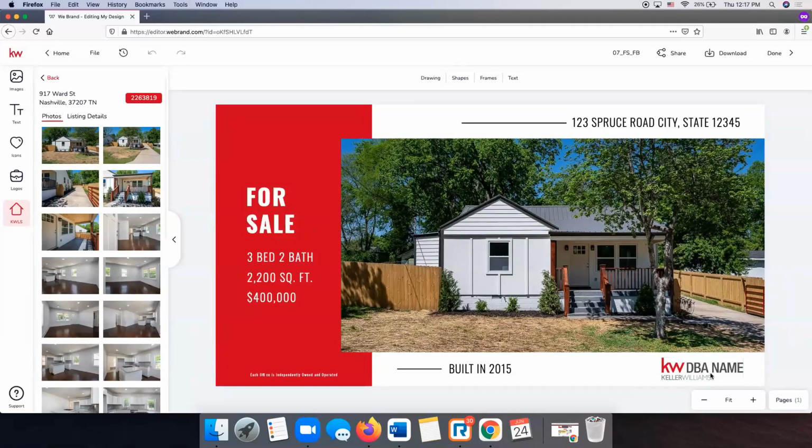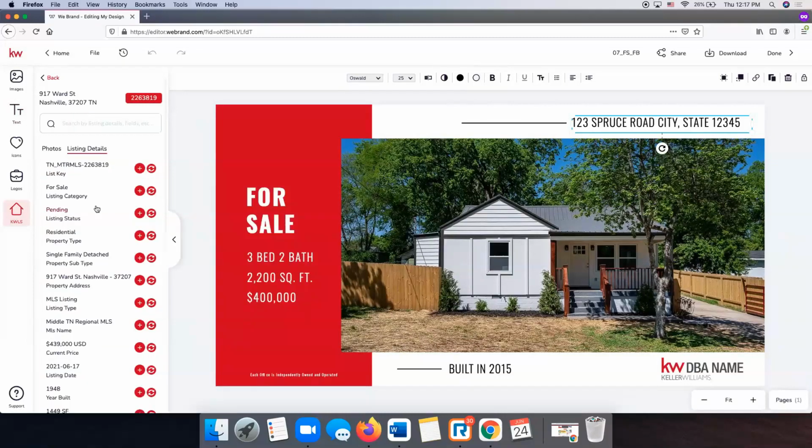I'll start with the logo down, or actually we're in the listing details, so I'll just click on the address up at the top right. Since I have my KWLS pulled up, I can click listing details and then easily swap out this information as well. So I chose my address up here, clicked on the address box, and I'm going to click replace next to the property address under listing details. You can see right away, it swaps that out.